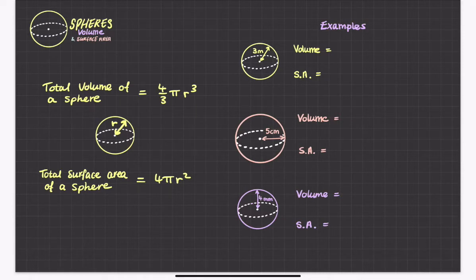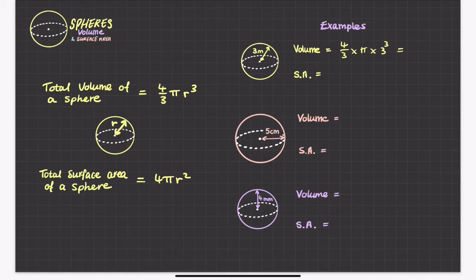Okay, so for the first one, the volume is going to be given to us by 4/3 multiplied by pi multiplied by the radius cubed. So that's 3 cubed. I'm going to type this in my calculator, so it helps if you've got a scientific calculator because you can write it exactly how it looks there, and you need to know how to use the pi button. So on my calculator I have to press shift and then find it on the calculator to get my pi button.